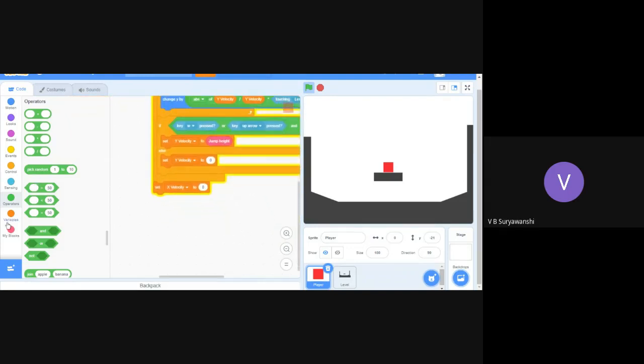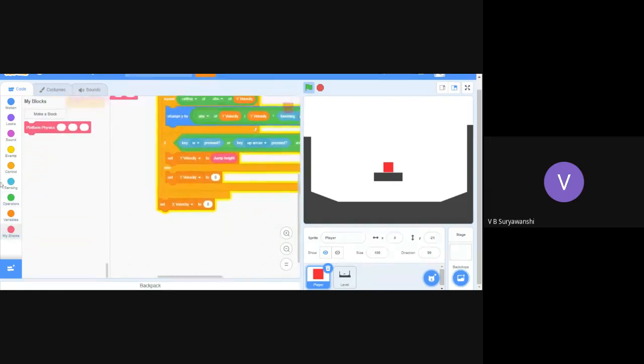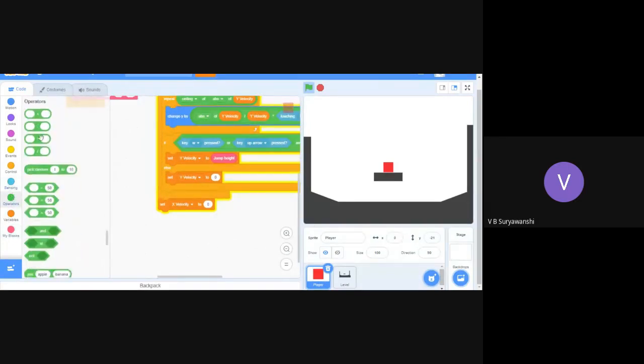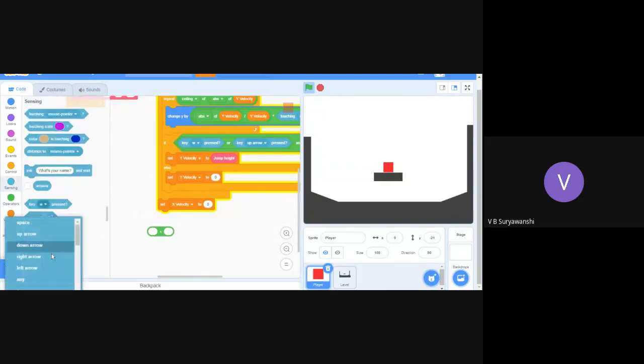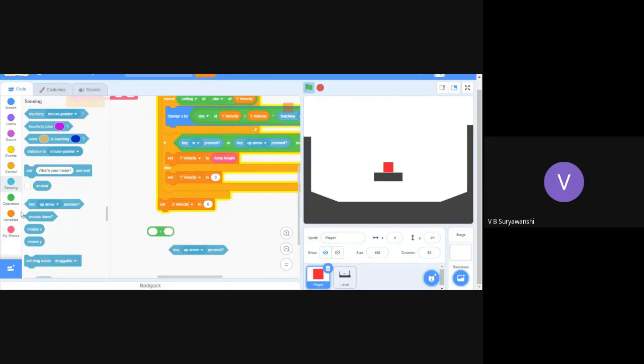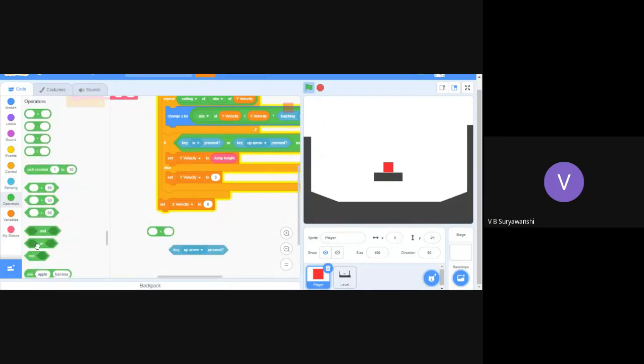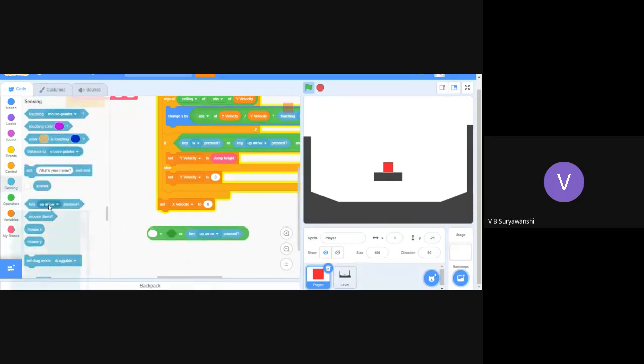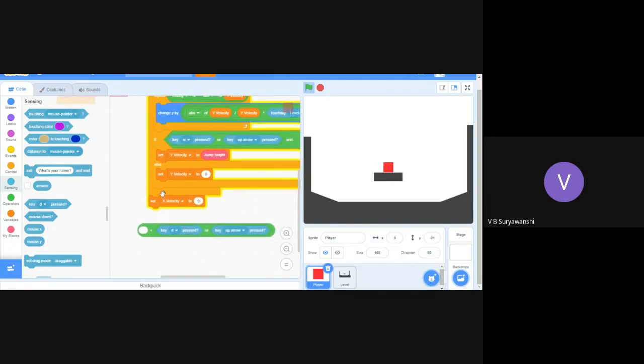So first thing we will do for this is take a multiplied by a plus, and we will take key up arrow pressed or actually that's D, key right arrow or D, because I'm getting a bit confused with the right arrow and left arrow.